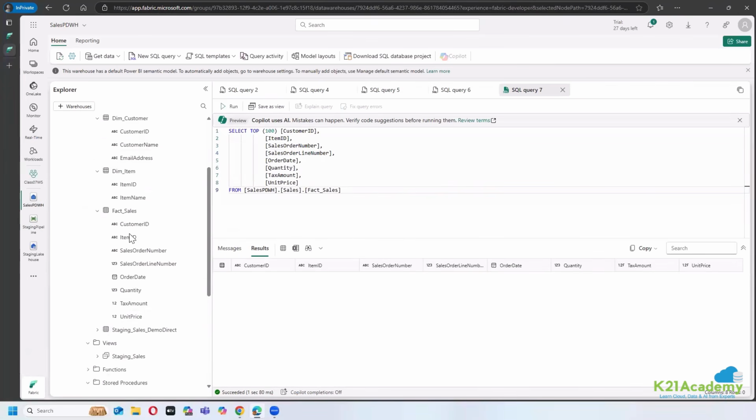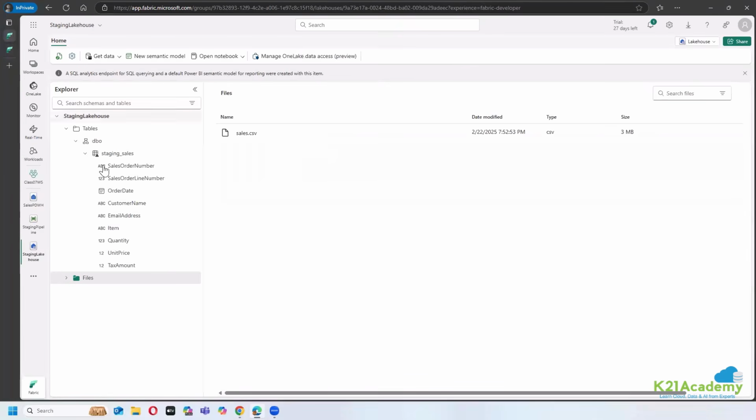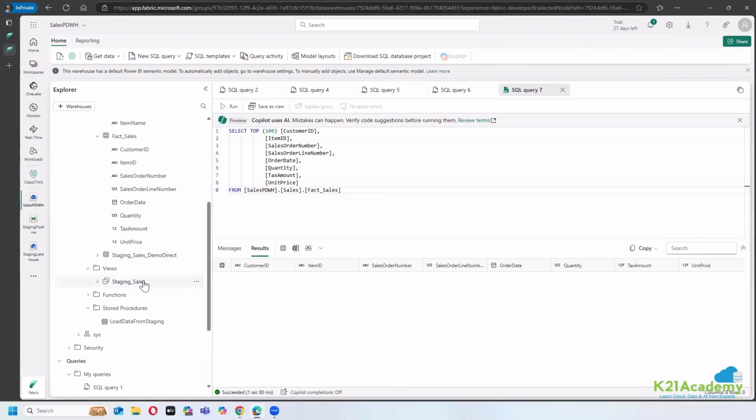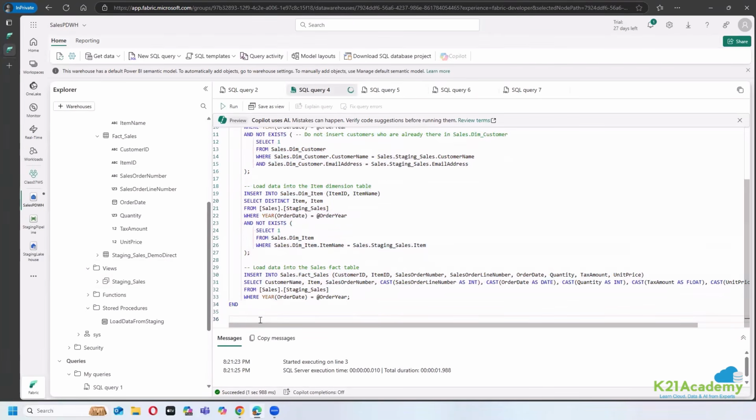So they will be populated via this view, via the stored procedure. So I have to execute this stored procedure, which will take the data from the original source because it is the view. So from this delta table of ours, the view is going to take the data, give it to the stored procedure, which will put it into these tables. Currently they are empty. So now we are ready to run that stored proc manually.